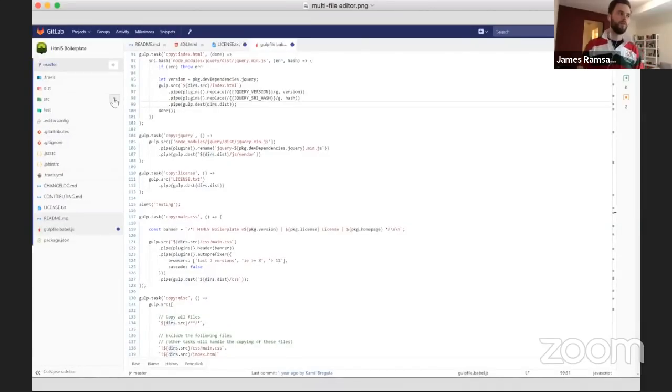I'll just quickly share my screen so that you have some context for the next item, which is the multi-file editor. The multi-file editor will be going into beta in 10.3, but in 10.4, we're going to continue improving that. We'll be adding improvements to the bulk commit API to allow last commit ID to be supplied. This will help us manage branches diverging while editing through the multi-file editor.